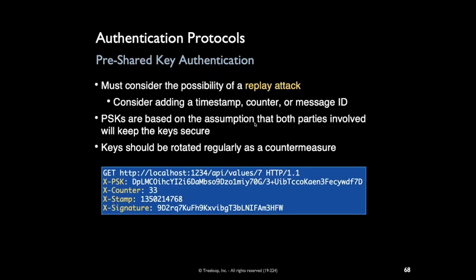So what about a third option? Oh, and by the way, notice these are just HTTP header values. These are custom header values that my client is adding to the request, and then I'm reading them at the server level. Notice they all start with X dash, because when you're adding your own custom HTTP headers, it is generally best practice to start them with X dash, just to make sure you don't pick a header value that's going to collide with one of the predefined headers or one that gets added later. So we use the X dash as just convention.